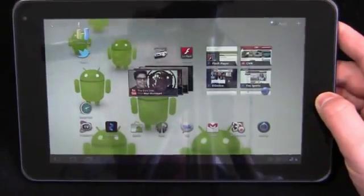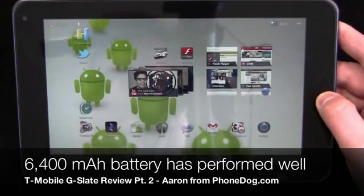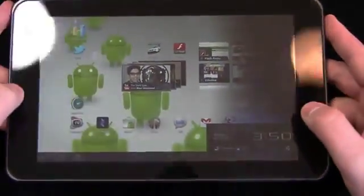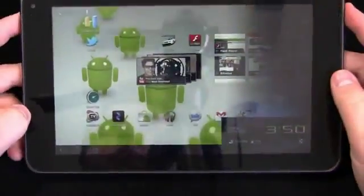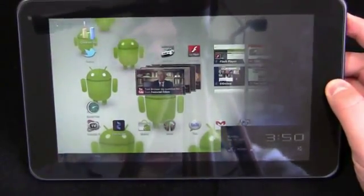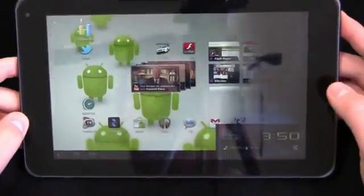Other than that, battery life, fantastic. 6,400 milliamp battery. Absolutely pleased with battery life. Haven't charged it since I got it a couple of days ago, and it's still at 50%. So all in all, a pretty decent tablet. $529.99, first 3D tablet on T-Mobile, and it solves a lot of firsts on the carrier, with being the fastest device out there, Android 3.0, and more. Is it a good investment if you want the 3D, you want a tablet, and you're on T-Mobile? I say yeah, go for it.